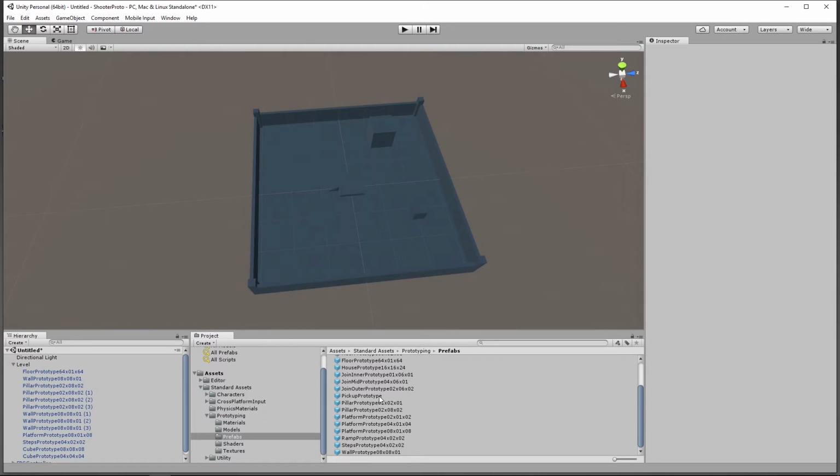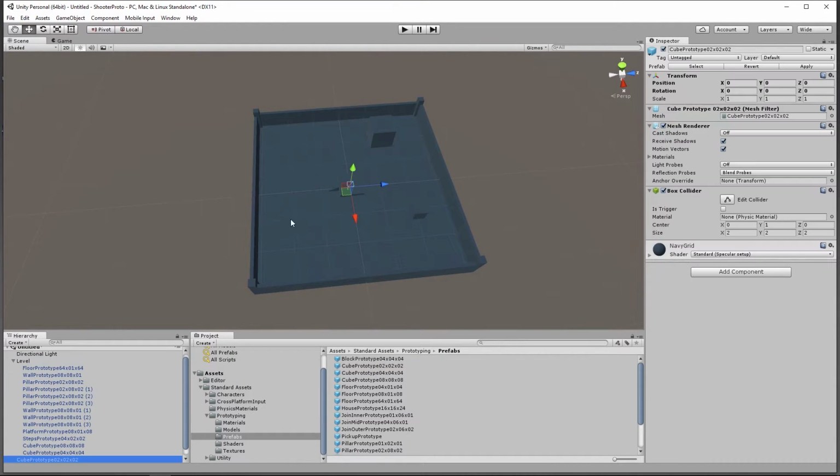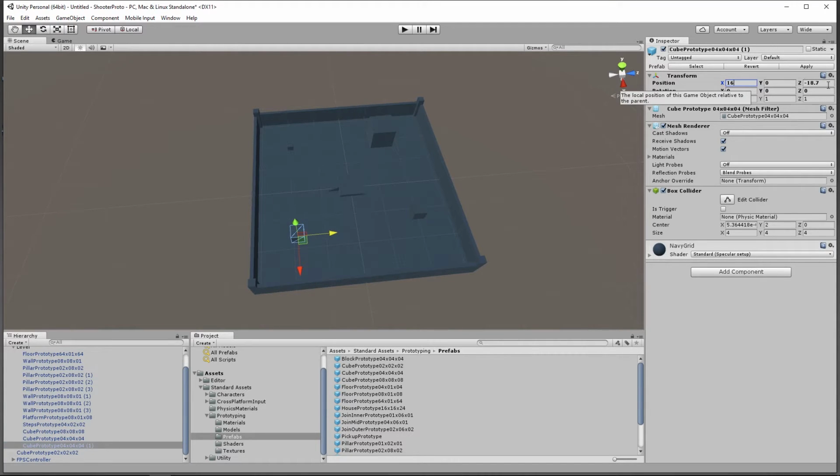And let's add some smaller cubes. And add another slightly bigger cube. Cool. Let's just check the position of those. 12, 20, 14. 16 and -18.